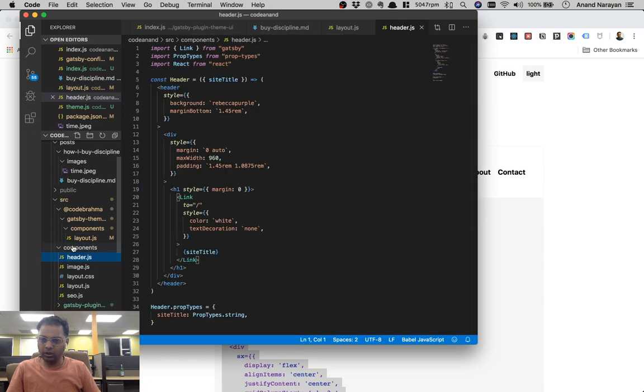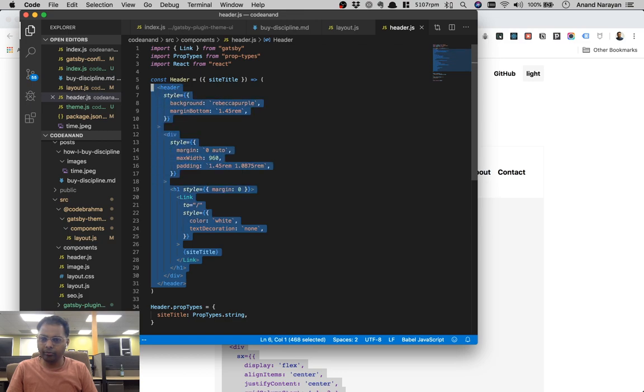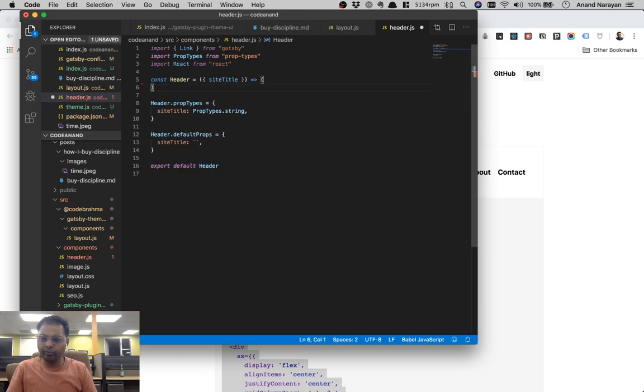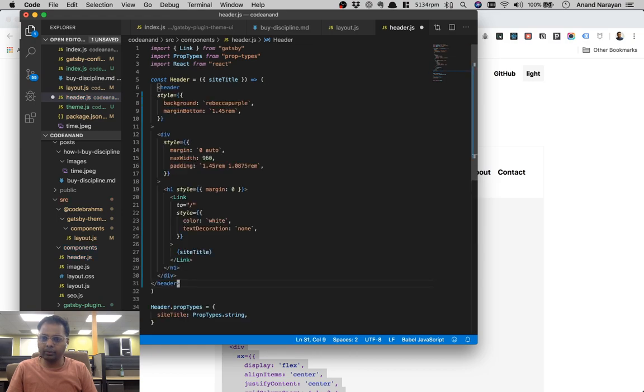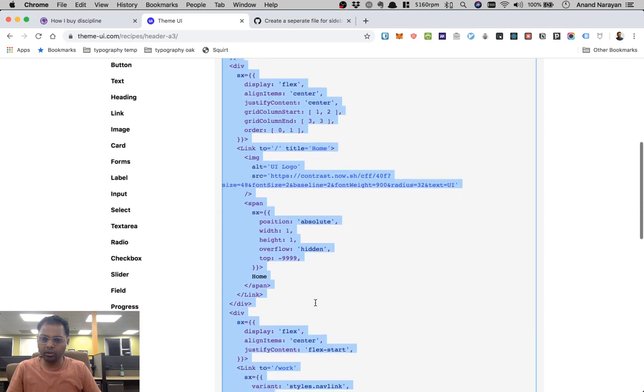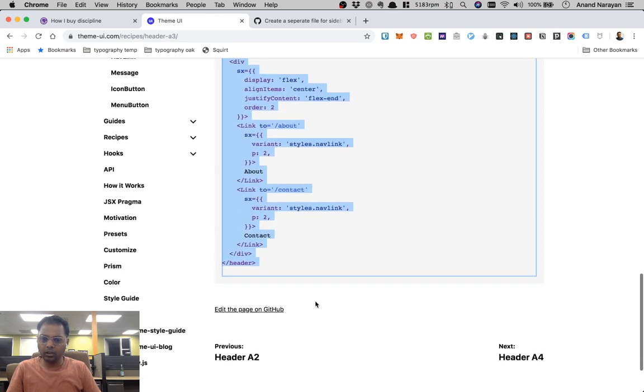Components, header.js. All of this. Paste this in. Oops. Did I have the entire header? Is that all?